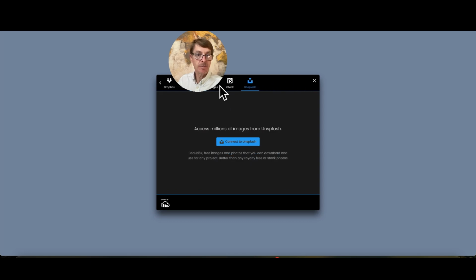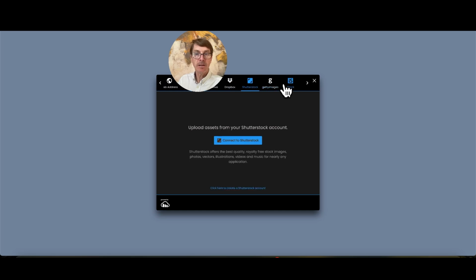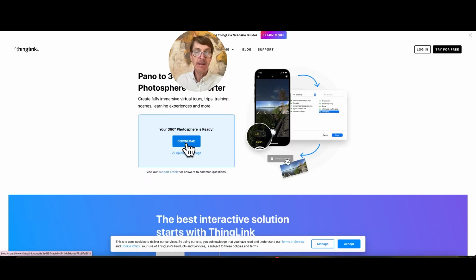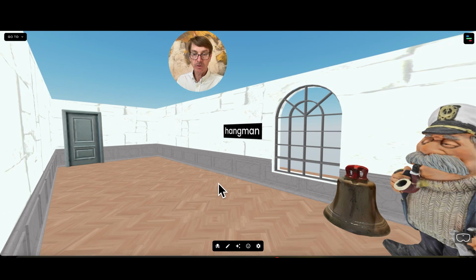You have to connect to Unsplash, so I don't want to take the time to do that. Camera, web address, Shutterstock, same idea. All of those appear like you have to upload your own. I do know that if you have an iPhone or an Android that has the wide angle, you can also use any wide angle photo from your phone and go to that link page and upload that as a 360-degree photo. So that's how you would be able to change that.